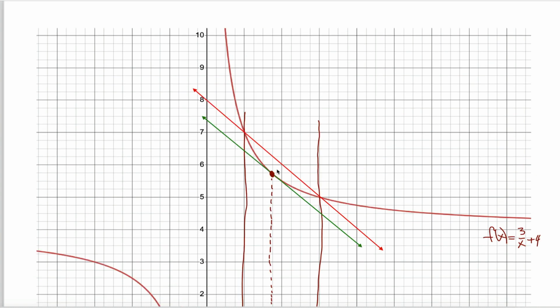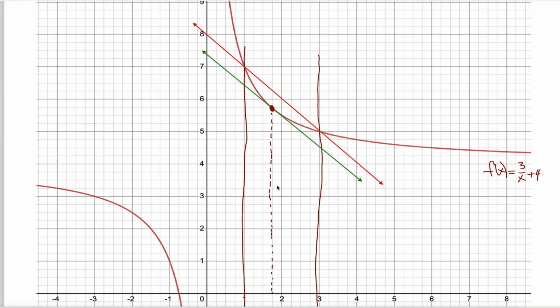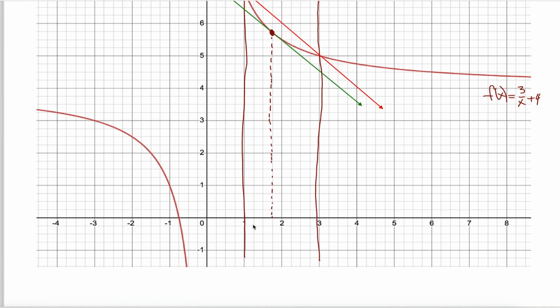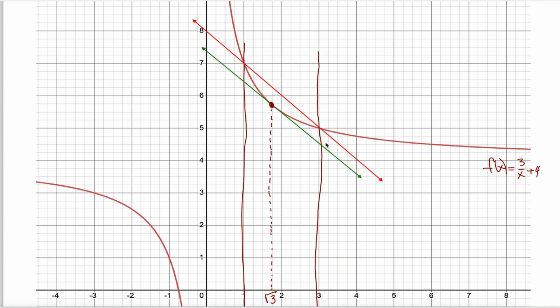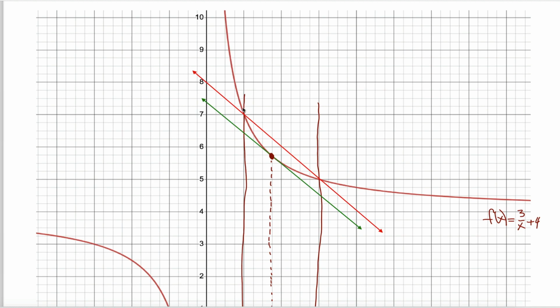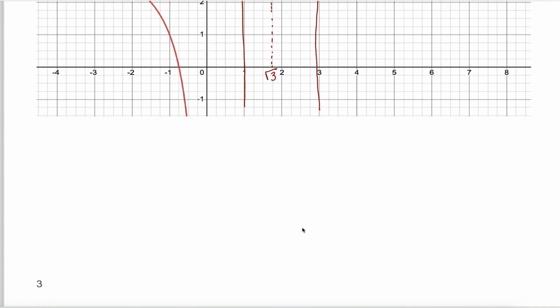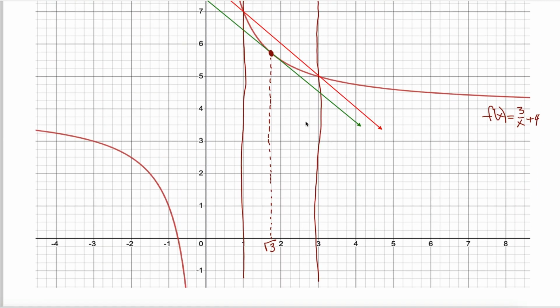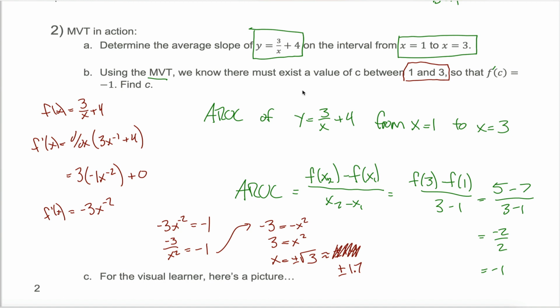If so, good. If we look for the x-coordinate of this point, which remember is just kind of approximated on our graph here, it's some number in between 1 and 2. Maybe it's roughly 1.7. It's at the square root of 3. The slope of the tangent line to this curve, pictured in green, at the square root of 3, which note is in between 1 and 3, is the exact same as the slope of the secant line to this curve from 1 to 3. That's what the mean value theorem is telling me. Typical problem in the mean value theorem looks like this. It's a little bit more algebraic. And if you can tie this together with the graph, you understand the mean value theorem perfectly.